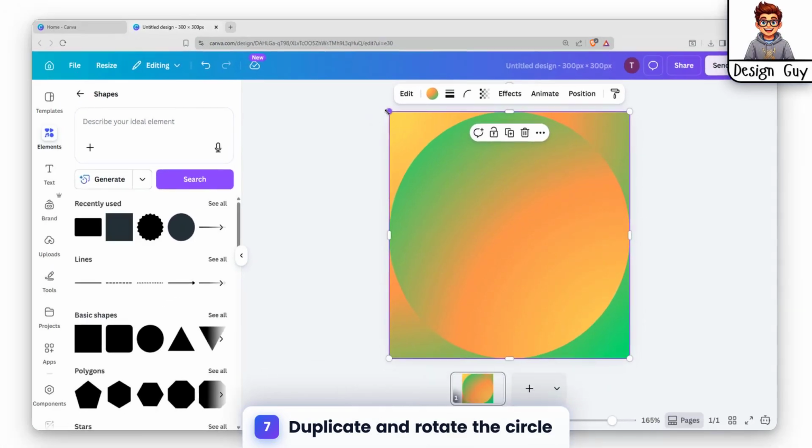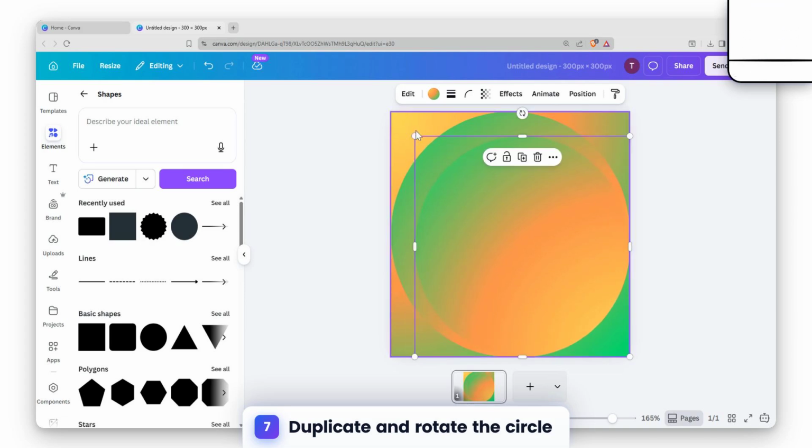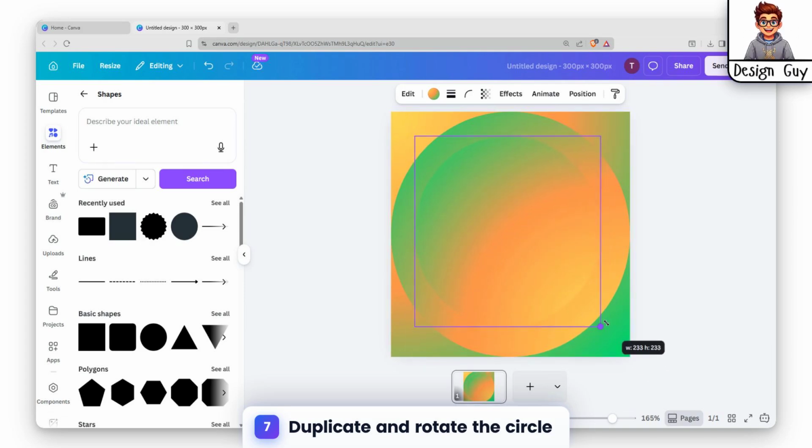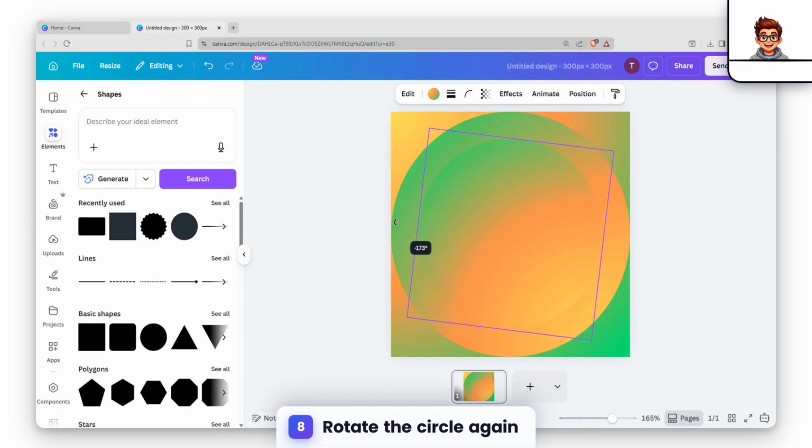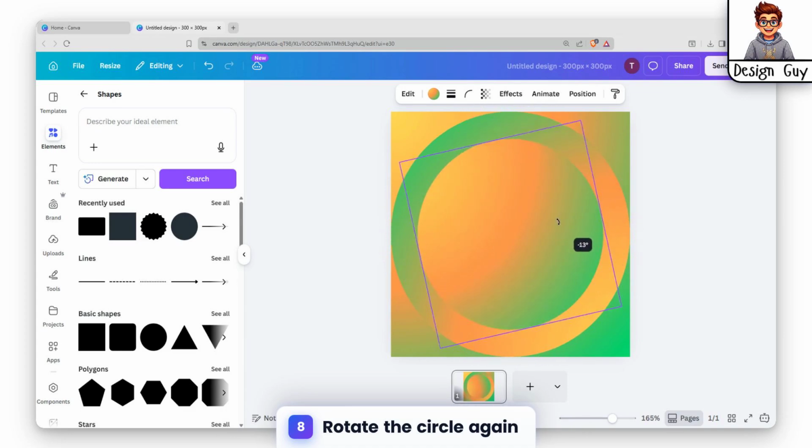Then, position the rotated cursor in the center of the workspace. Ensure it is perfectly aligned for a clean, balanced look. This creates a layered effect with the duplicated, rotated cursor centered precisely. Click the Rotate button again to rotate the object 90 degrees clockwise. Repeat as needed for desired orientation.